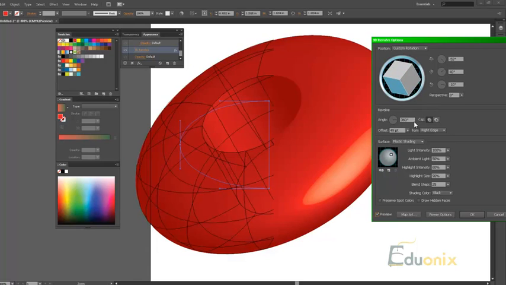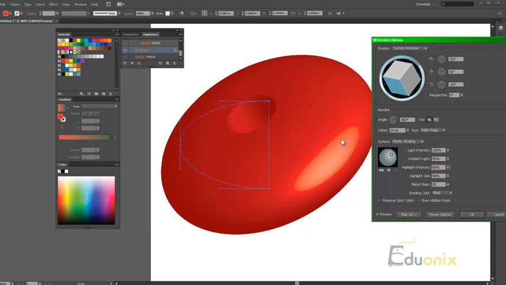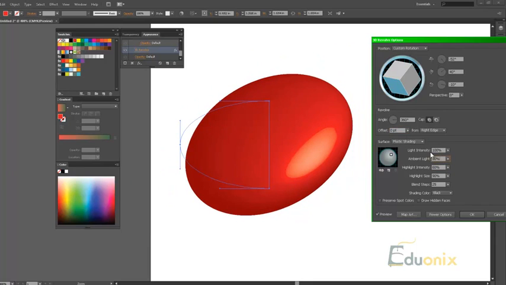So, taking a look at offset, if I change this to about half of what it was, the circle gets half as small. And as far as entering a negative value, it does nothing, it just converts it back to 0.